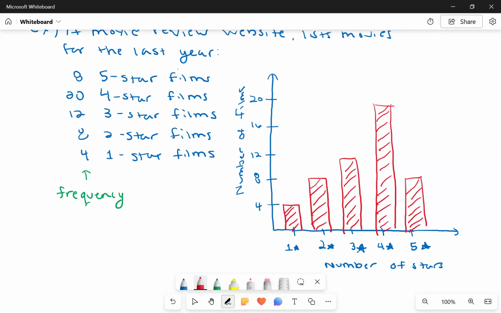It would have been nice if the tick marks were at the center of each rectangle. All right, but it's okay. When you're hand drawing, it's not going to be perfect. You do the best you can. And that's okay. I recognize that our graphs won't be perfect, but what I will be looking for are titles.